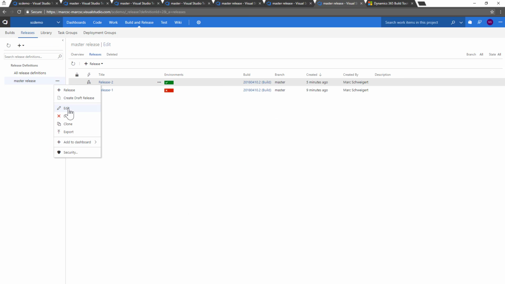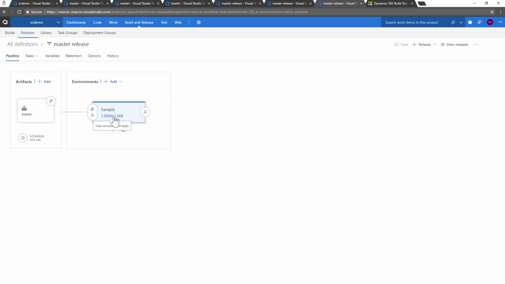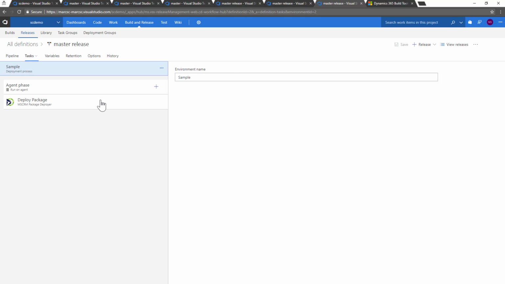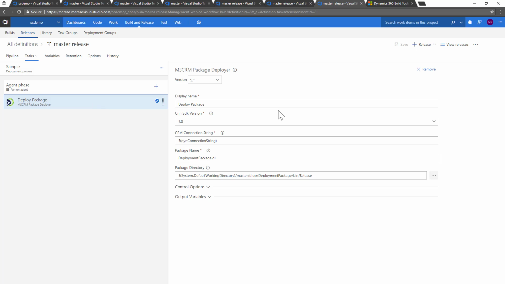I then showed you how you can use the release to pull the artifacts from the master build and then use the deploy package task as a mechanism to execute the package deployer engine from within VSTS. So the deployment is really simple because of all of the work that we had done leading up to this end state. And what this task does is it just executes, much like the UI tool you saw me walk through, the package deployer executable. This does it in a headless fashion, right? Without any UI, it does the same thing.